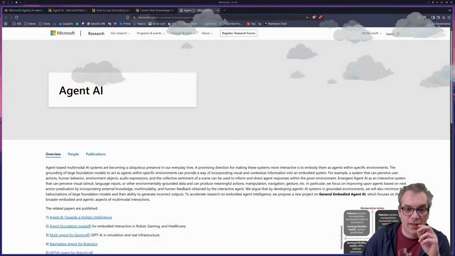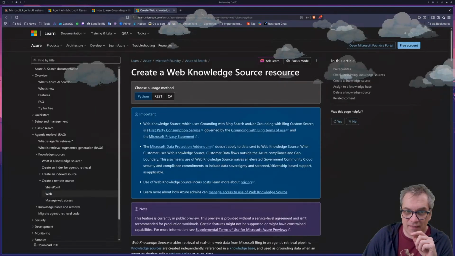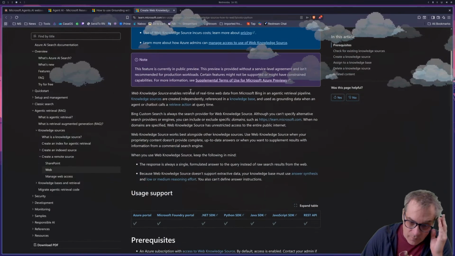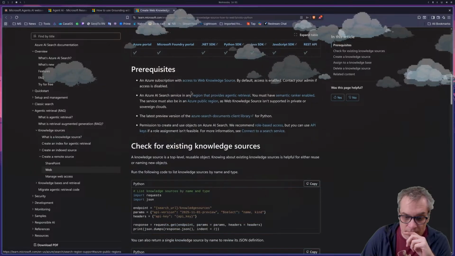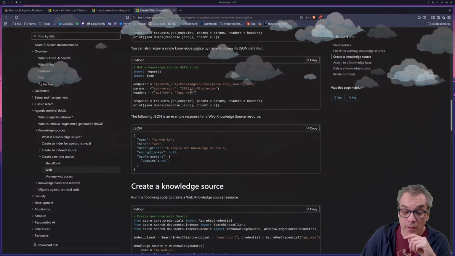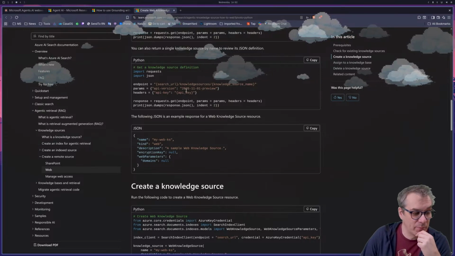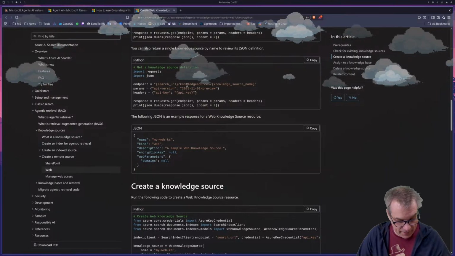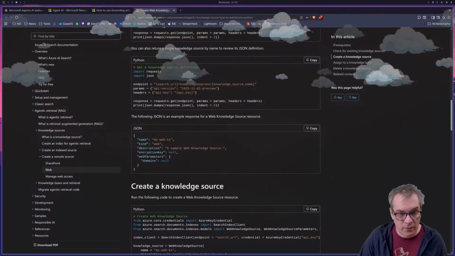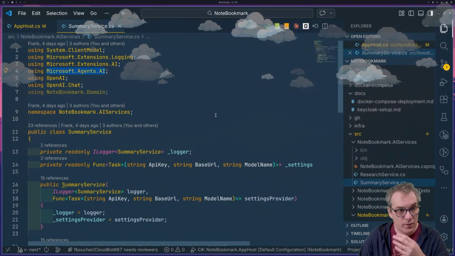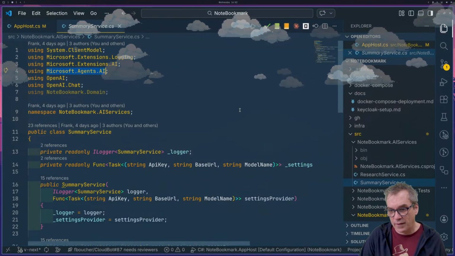I'm trying to say too many things at the same time. No, it's AI related, but it's about me. NotebookMark, right? It's an app here that does a bunch of stuff.